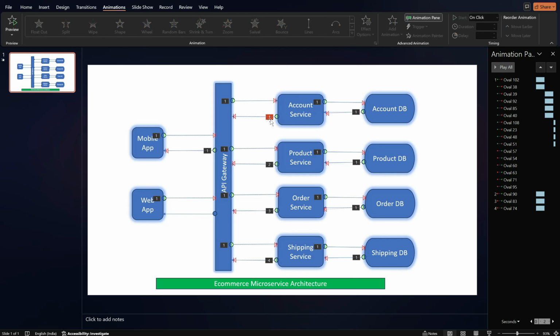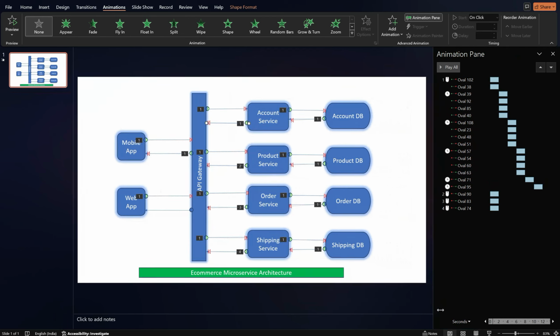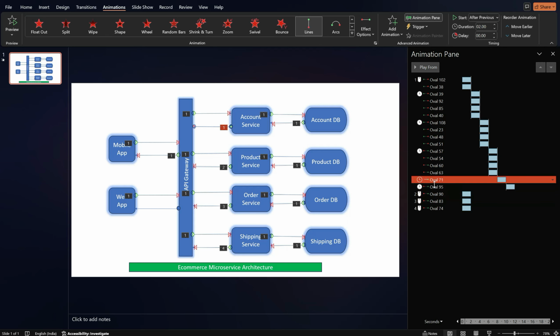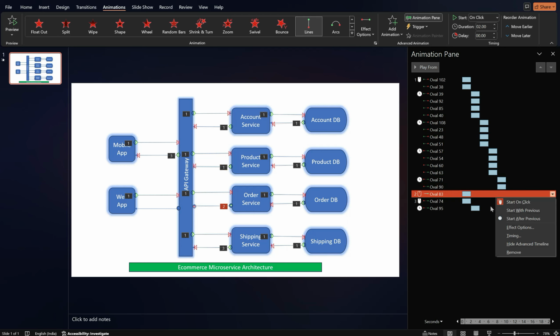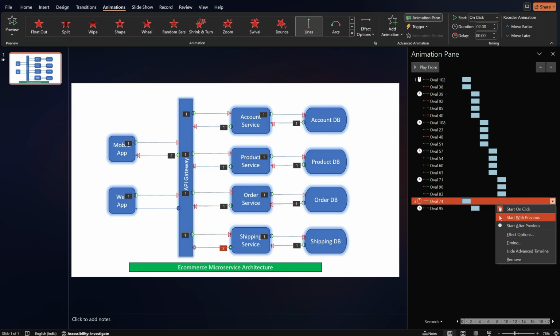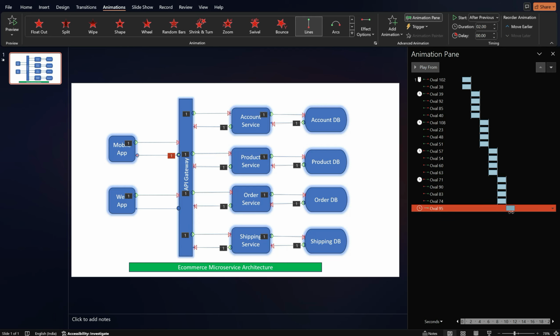All of this has to be done with the account service response to API gateway. So we'll move this one up, this one up, this one also up, and it has to start with previous. So the calls will go together, start with previous, and this is obviously start after.